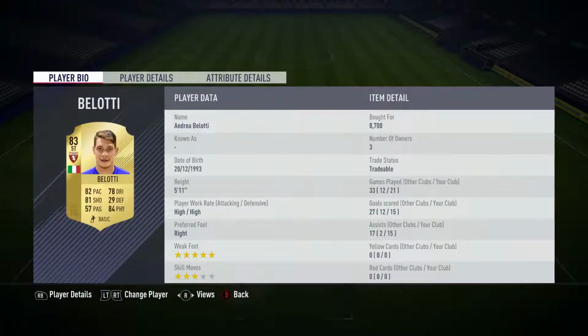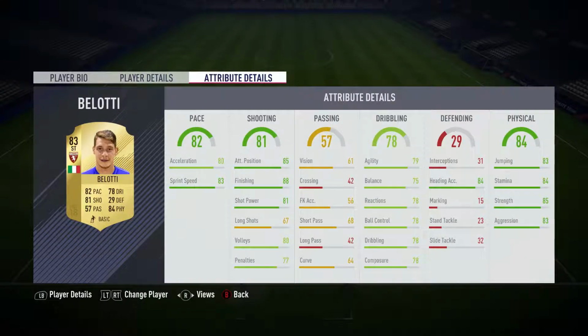Now this Belotti card is a really good card. 21 games played, 15 goals and 15 assists. He is a good card. He's like Lukaku, where he moves on the ball quite slow, but he's decent. He moves on the ball slow, but if you get that one opportunity where you have loads of space, finesse into the corner, you will potentially score. His curve isn't the best, 64 curve, and long shots aren't that good either, 67, but in my opinion, he's really good.